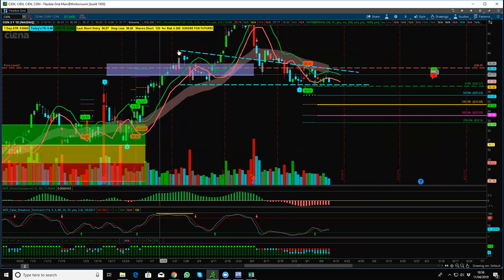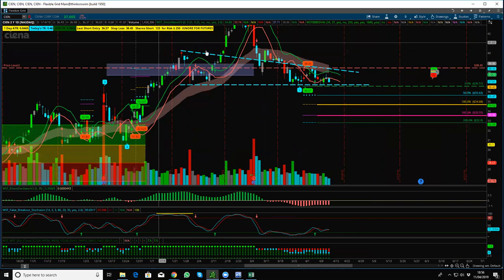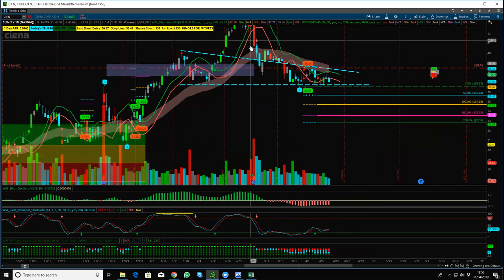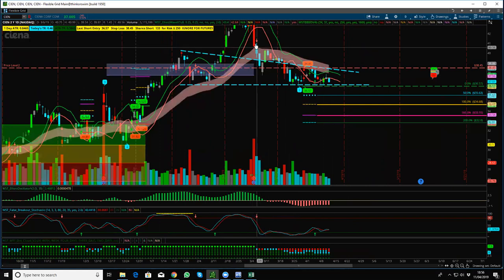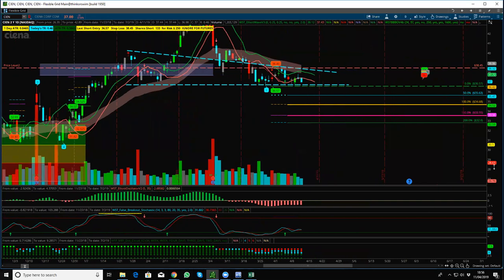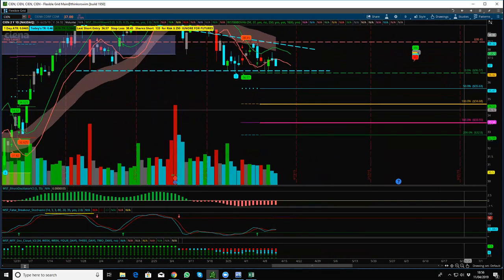So we've got this contracting price action, this triangle, if you like. We've got the earnings reaction, which was not brilliant. We've got this nice move down. We've found support at previous support, but it just doesn't want to go up. We've got the black box breakout signal for the short, and so the order's still on.